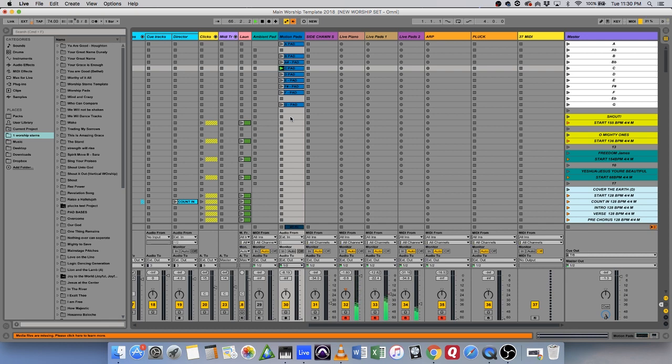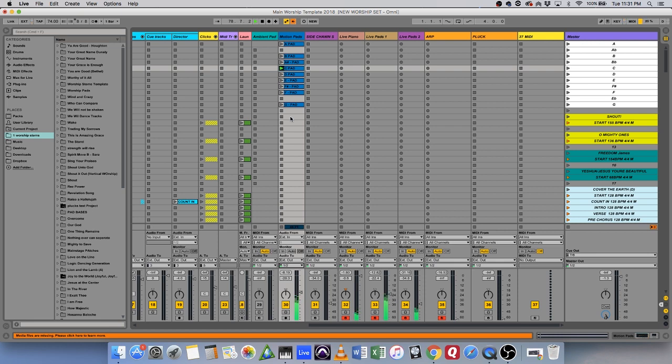Now listen when I put these pads behind it and do a similar progression. Just fills out that sound and gives it so much more sustain, gives it body, it sets the atmosphere.